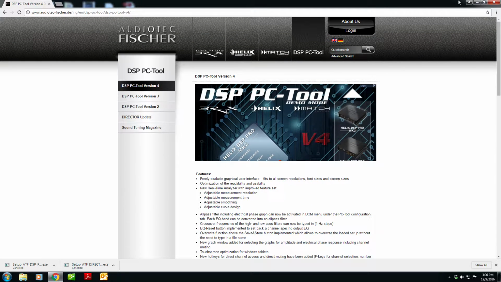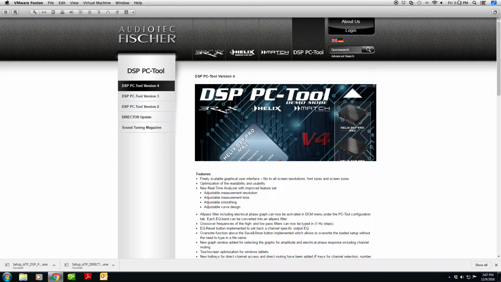Now, as a little side note, when you are downloading the new director updater, if you don't already have the drivers installed on the computer, you need to make sure you download them, and it'll prompt you to do that. It has a little checkbox that you can click and unclick that has the USB drivers. If you already have 1.5 on your computer, do not re-download these drivers. If you download these drivers again, you're going to have to go into hidden drivers inside of the control panel and delete them, and it's just going to be a fiasco. So if you already have 1.5 or any of the versions of the director updater, do not re-download the drivers for the director updater.